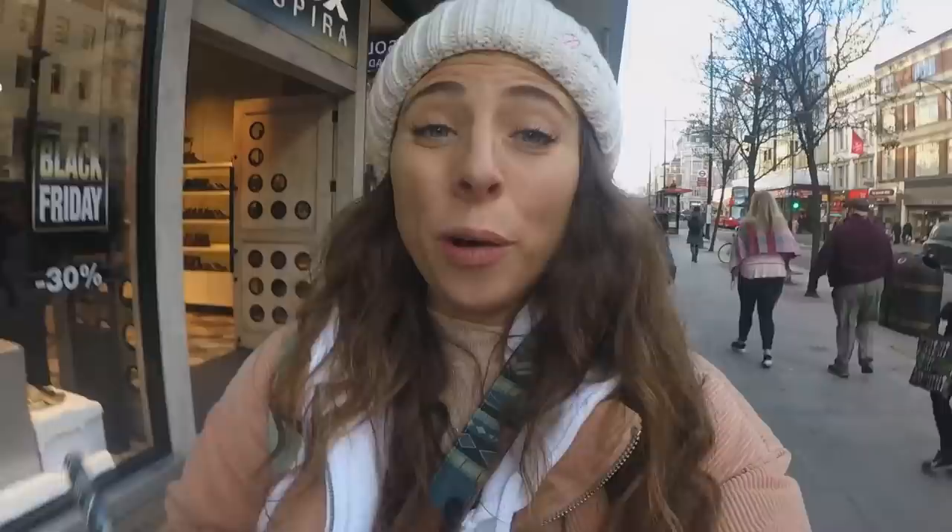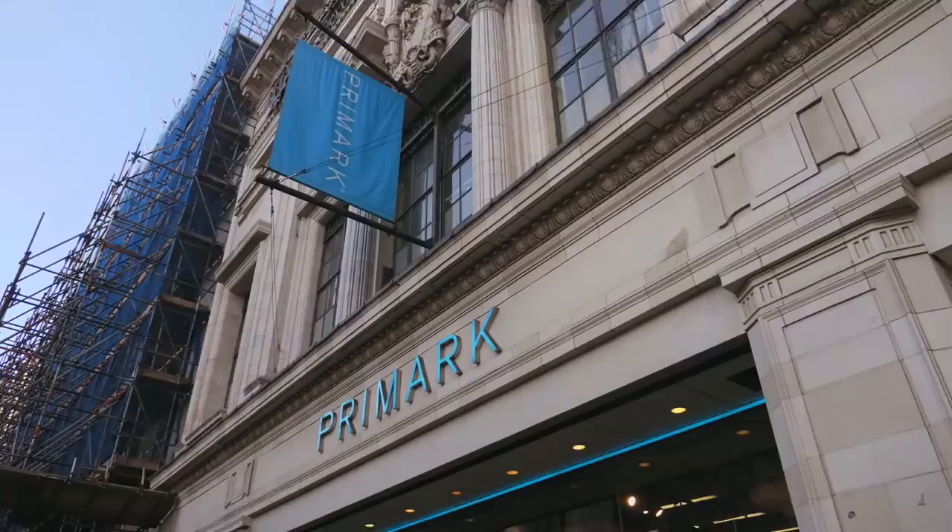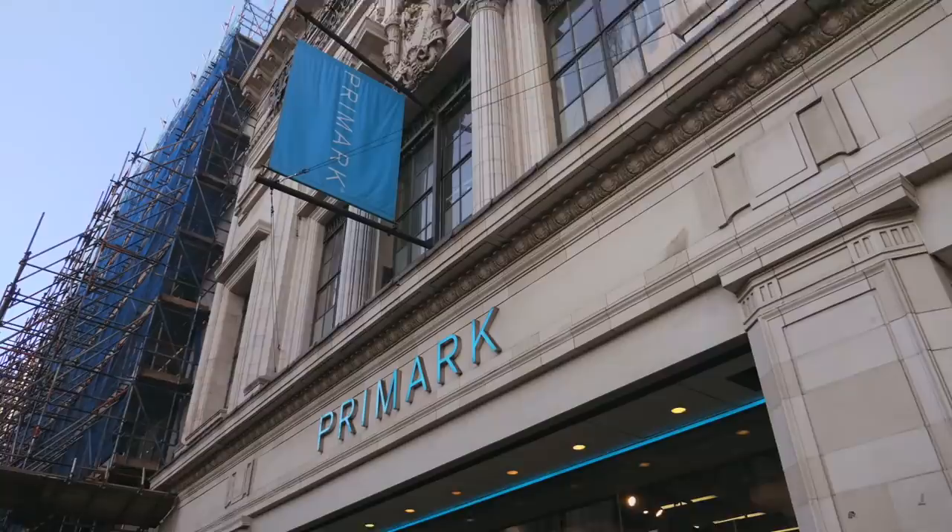Now I really wanted to take you down bustling Oxford Street, because winter is one of the best seasons in the whole of the year to come shopping in London. If you're here in January you've got the January sales; if you're here in December you've got the beautiful Christmas lights. Just have a look at how wonderful these lights are on House of Fraser, and there's literally every shop under the sun that you can find here.